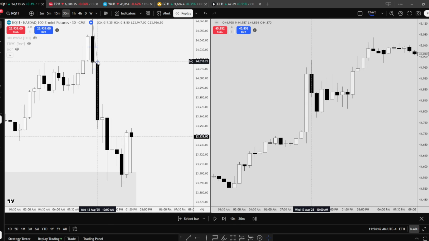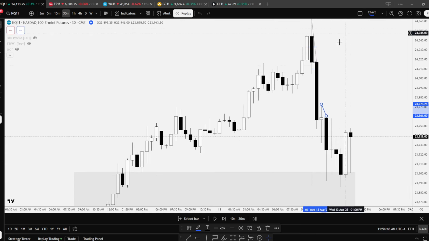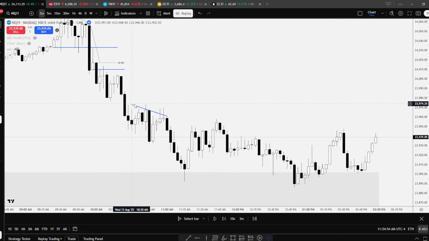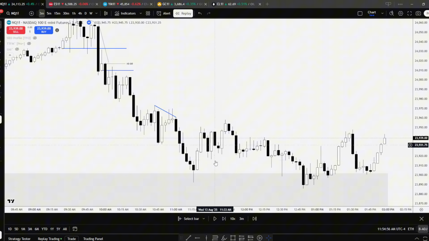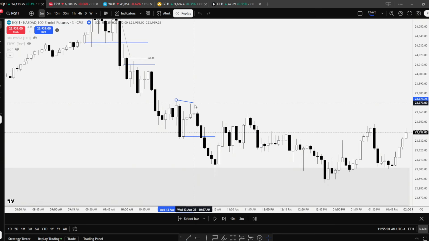Now, another thing, if you miss these entries up here, we put in another SMT with a YM coming back down. So we're trading off of a 30-minute swing high on the YM. Right here is the SMT. Right here is our order block formation. We can just put it right there. Right there is our order block formation.